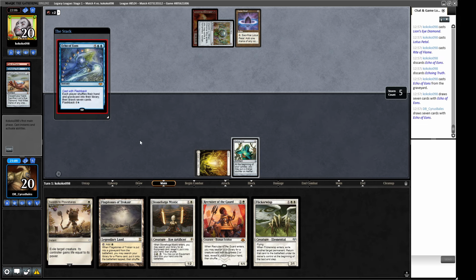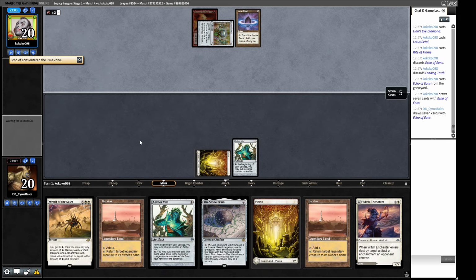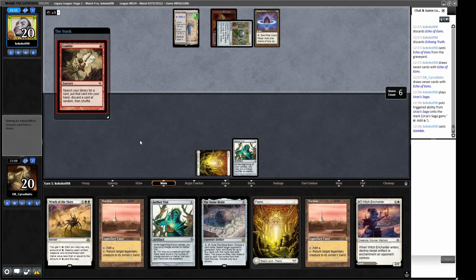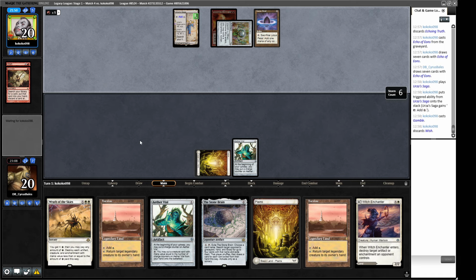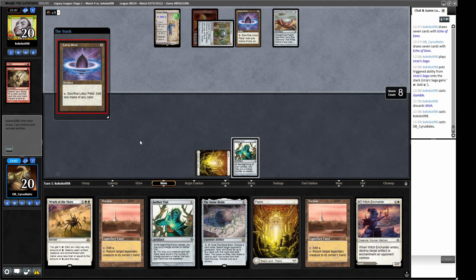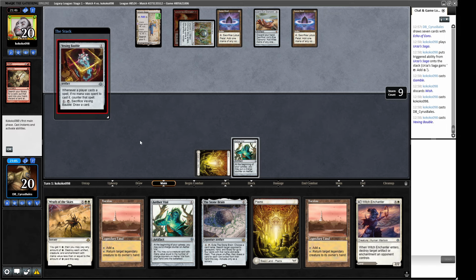Echo of Eons, let's spin it. The Stone Brain. That might be okay. At the very least we get to look at their list and see what's going on. Right, we've got Gamble kicking in here. This could just be another wheel. Right, they have Wish as well as Burning Wish, so we can't just take out all their win conditions with the Stone Brain. If the Wish is in the graveyard, maybe we can.